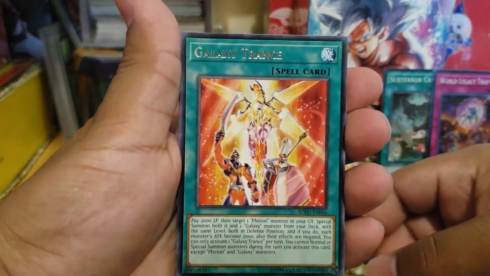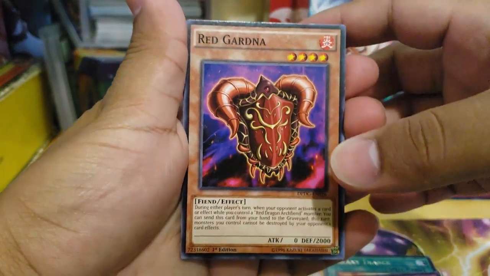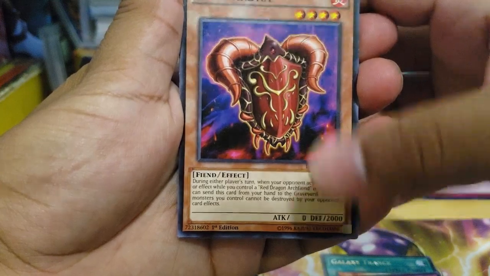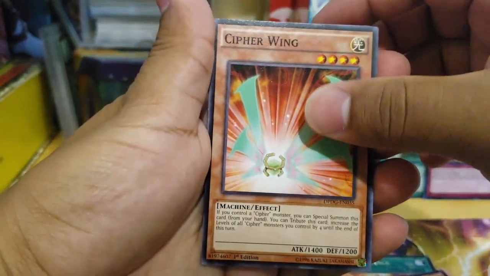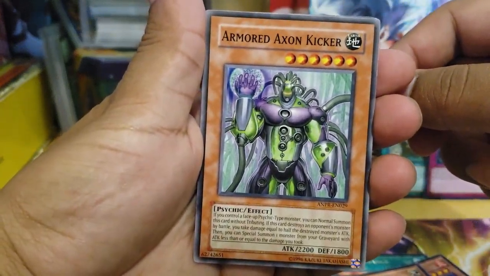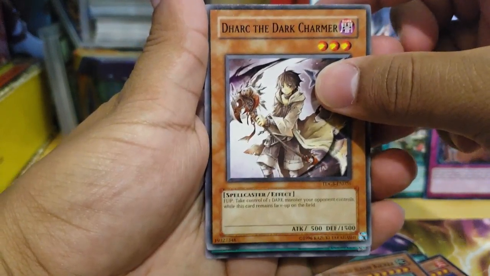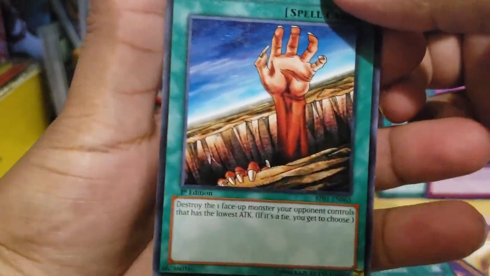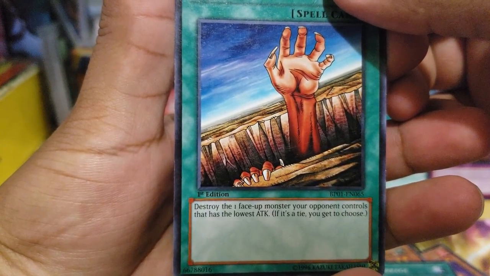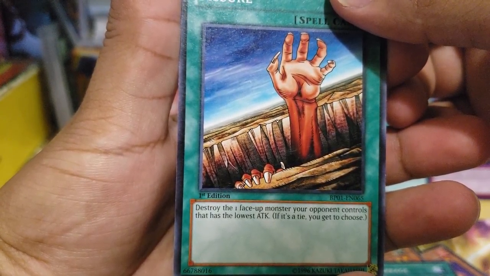Let's see. Galaxy Trance, again, Cypher Bit. We're collecting all the Cypher cards. Red Gardener. 2,000 defense, that's pretty decent. Red Mirror, some more Red Dragon Archfiend. Cypher Wing, Armor Axon, Kicker. The Hark, the Dark Charmer, Junk Barrage, Fissure. I haven't seen this card in a minute. Destroy one face-up monster your opponent controls that has the lowest attack. If it's a tie, you get to choose.